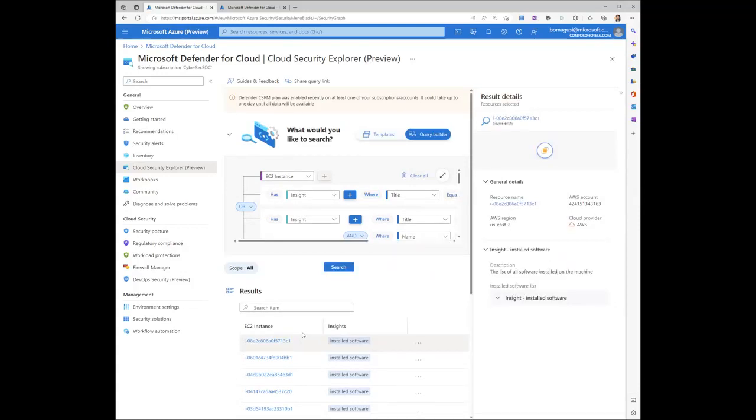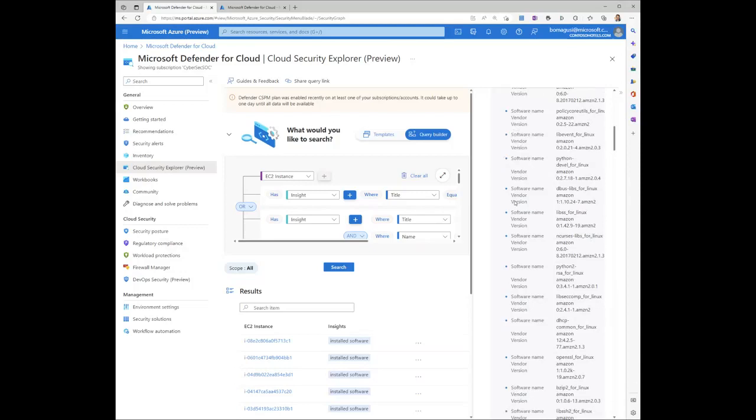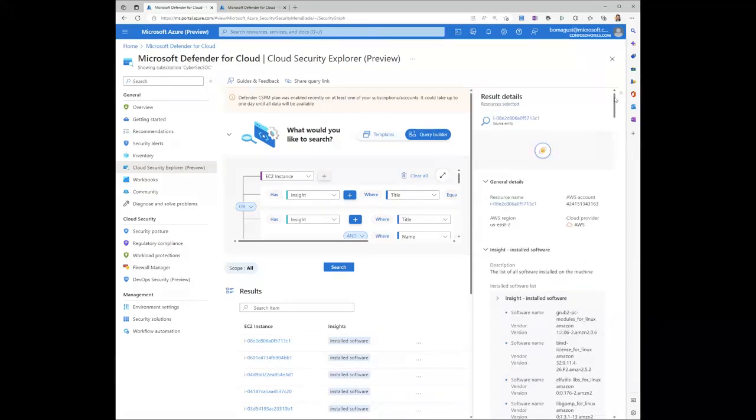When I select a particular one, which in this case is an EC2 instance, I can also get additional insights. These additional insights, like what is the installed software, are powered by the agentless VA scanning capability that Yura mentioned. As of today, we support AWS as well as Azure. And what's also important to highlight here is the context in which we find ourselves nowadays, where we have a lot of vulnerabilities, and even the most recent one is the OpenSSL v3 vulnerability.